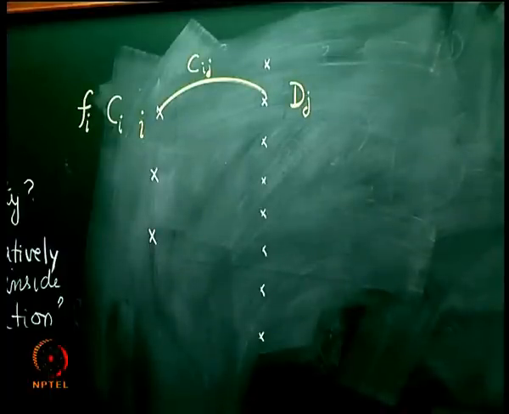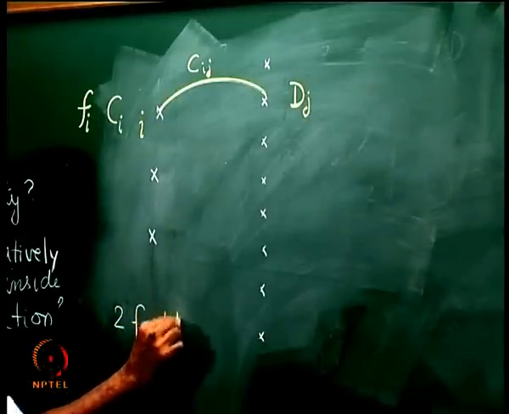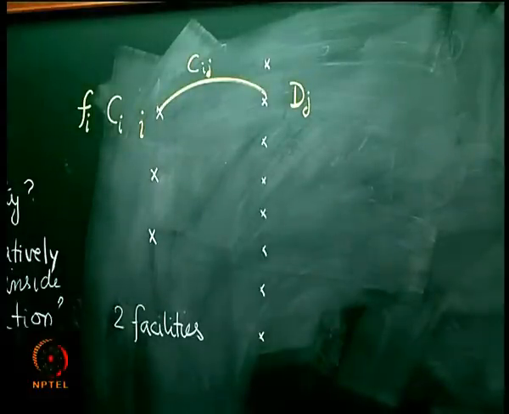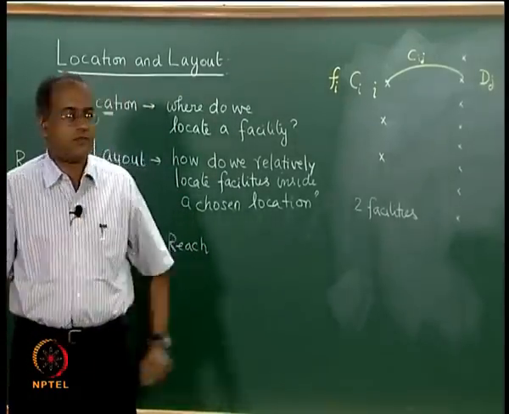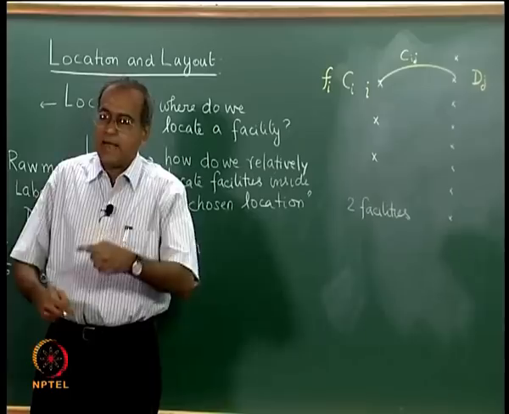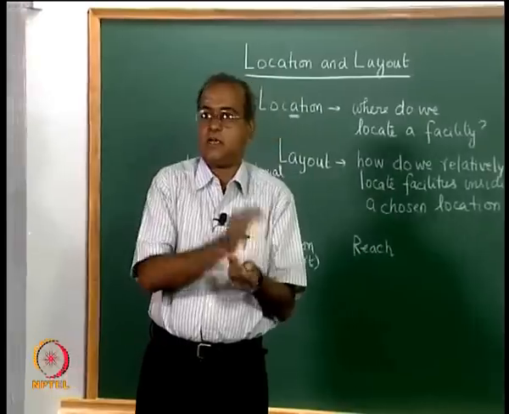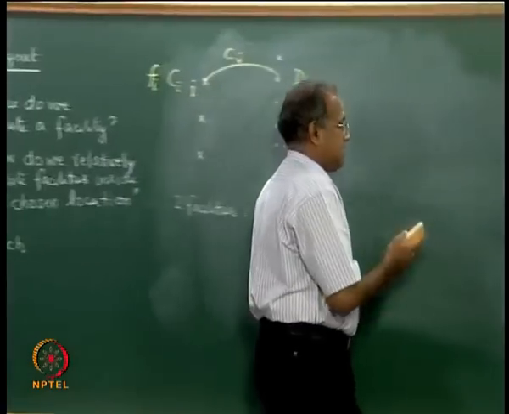Now the question is, if I want to locate, say, 2 facilities such that I have enough capacity to meet the demands and I am able to meet the demands at minimum cost of locating the facility and distributing or transporting it from the chosen facilities to the demand points. Now for this problem the formulation is as follows.